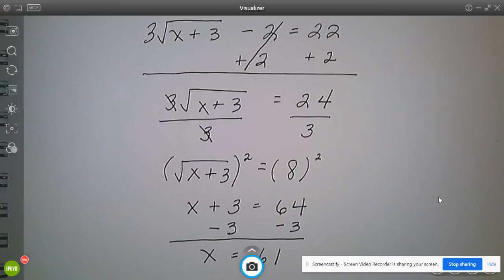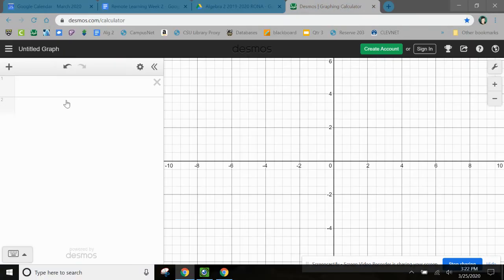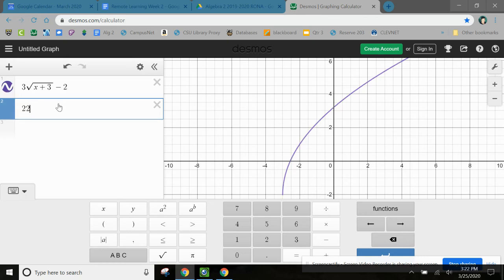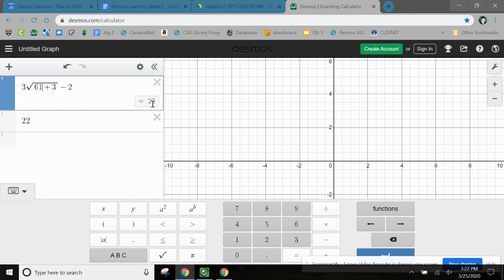So I'm going to go to Desmos. All right, and the original problem, I'm going to type it in here so that you can see. This is my original problem. Now notice when I get out of here, I need to space over. I can't just do the -2. See how it's still under the radical sign there? I don't want that. You've got to space out of there. Make sure that -2 is not under the radical sign. Okay, so this is one side of the equal sign, and 22 is the other side of the equal sign. We want to know if I sub in 61 right here, does it equal 22?